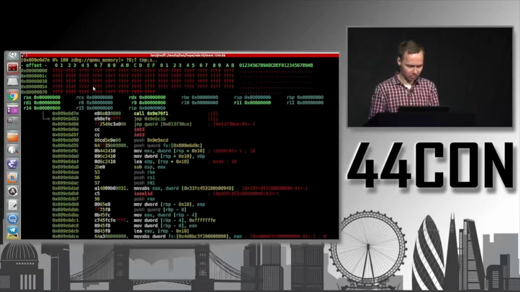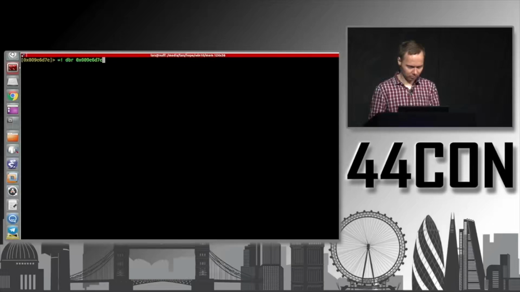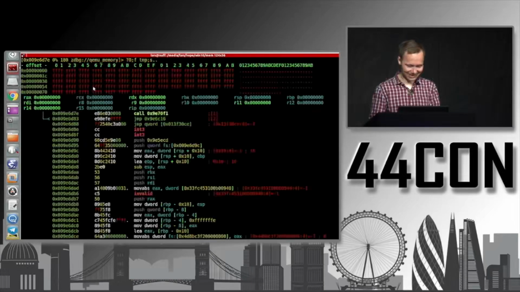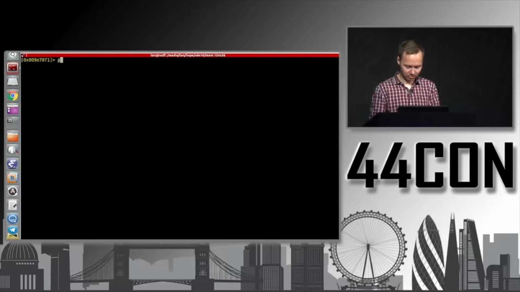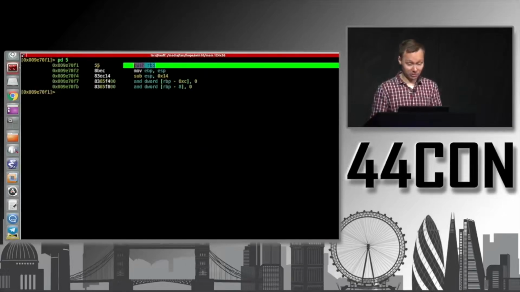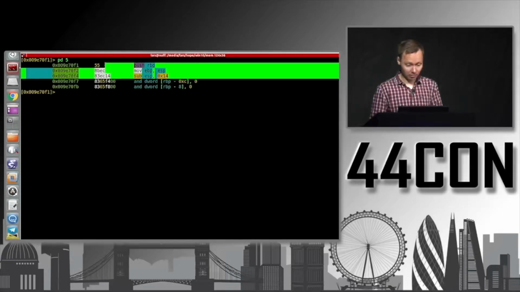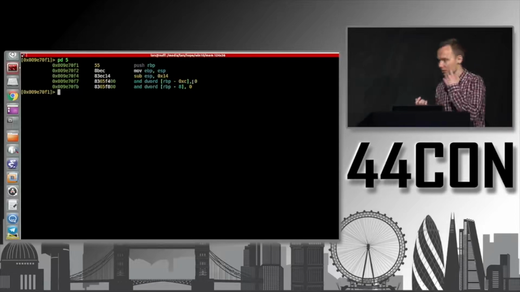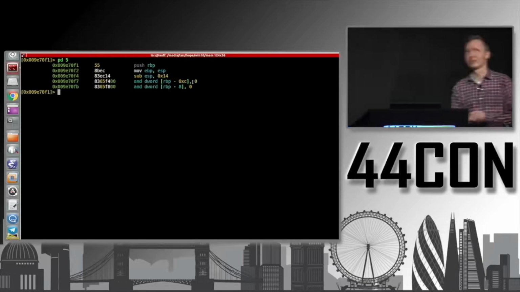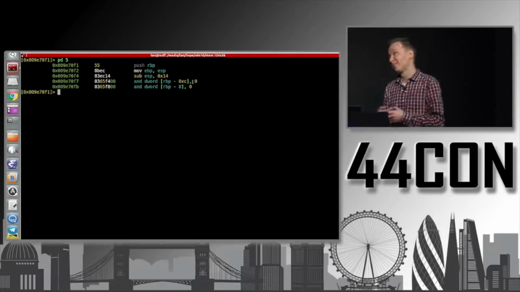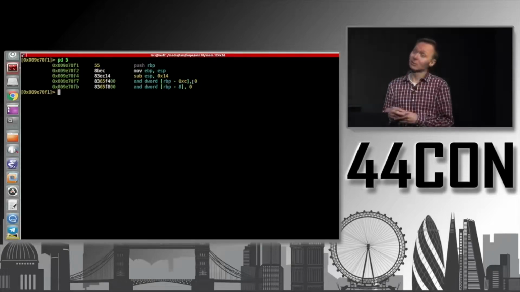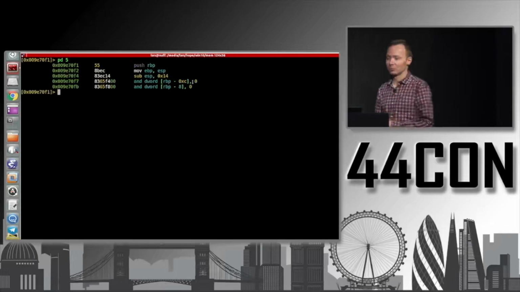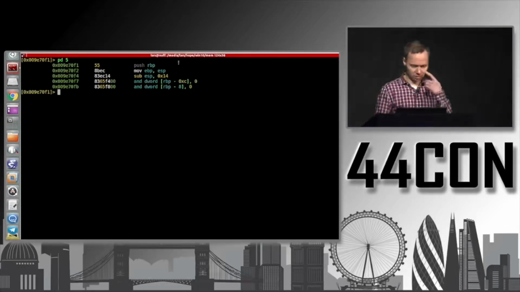But we can do crazy stuff, can't we? Yes. Since we can read it, we can also write to it. So I could write an interrupt 3 myself. I mean, I could write the byte CC. The challenge is that currently QEMU will only give me control back if it knows about the breakpoint. So I might have to change something in there.